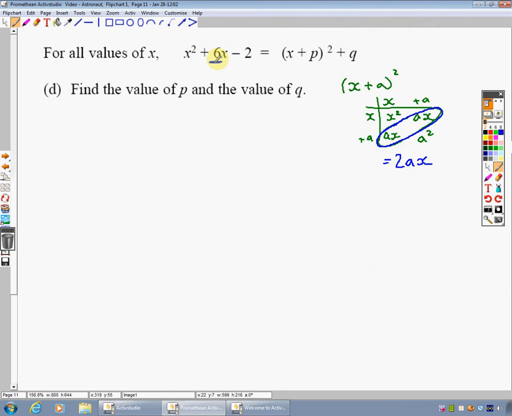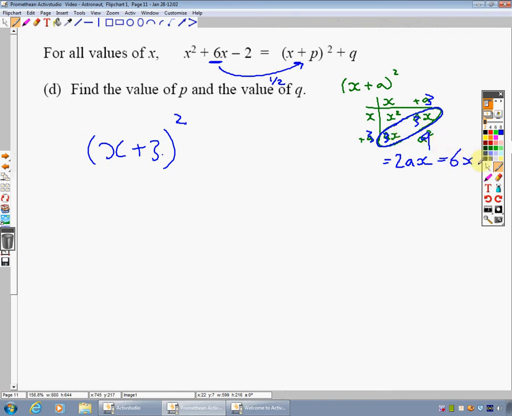I just write x plus 3 all squared, because it's a 6 there, because when I multiply this out I'm going to have my 3x and my 3x. If I call that a 3 and that a 3, that's going to be a 3 there and a 9. When I add these two together, that's going to be 6 x's, which is what I had in the middle. So just half that number in the middle, and that's 6, and that's going to be what goes in here. X plus 3 all squared.